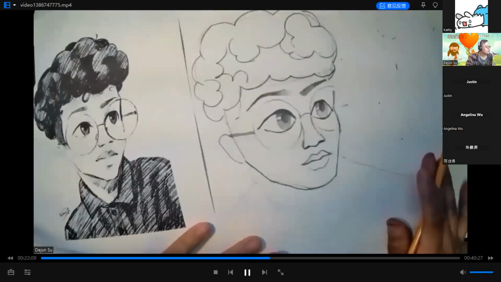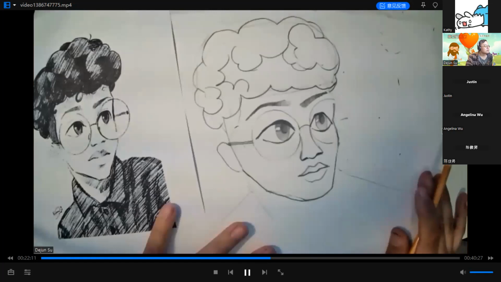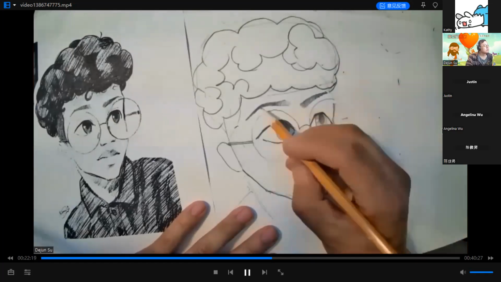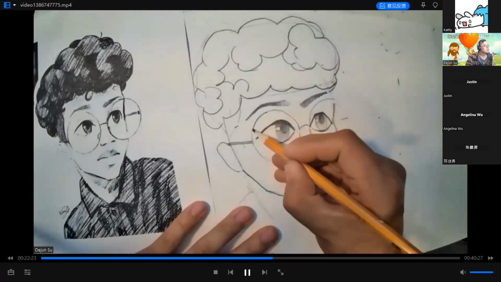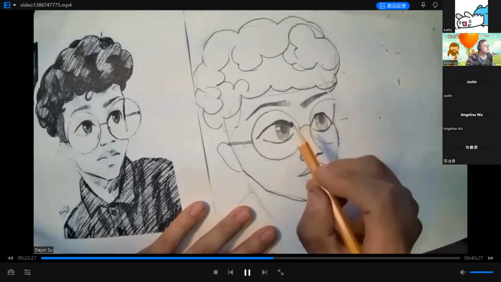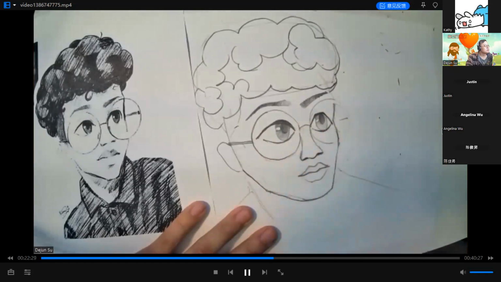Okay, so we have done that, and let's do a little detail about the glasses. Okay, let's do a little bit double line. Oh.